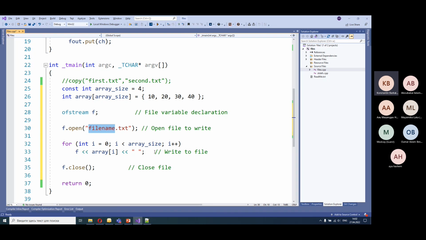But if this file exists, in this case, the contents of this file will be erased, will be cleaned. And after that, I can output the information into this stream, similar to outputting this information to the screen.